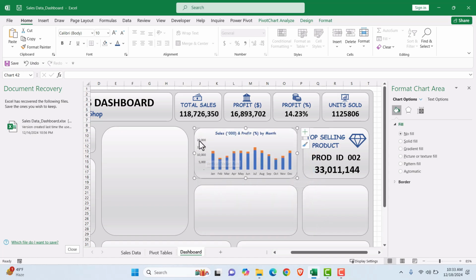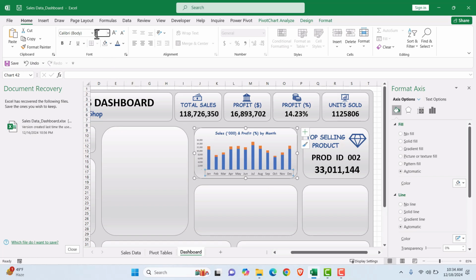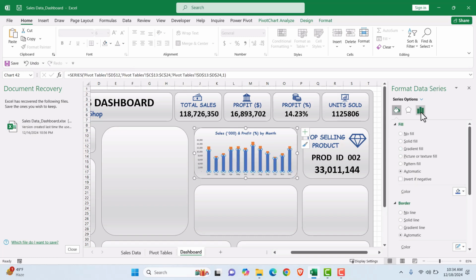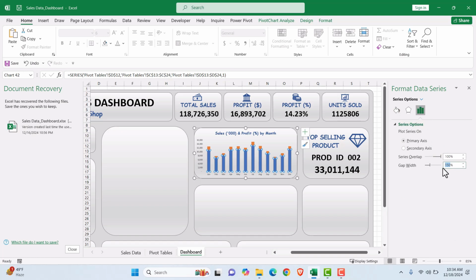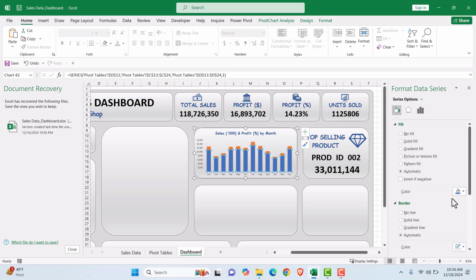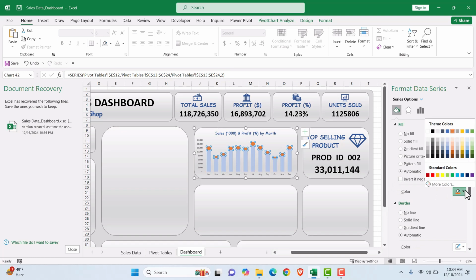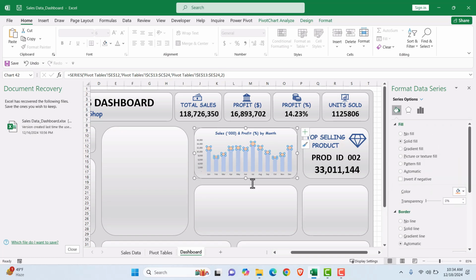Now what we have to do next, I'll also remove the borders, no lines, and now I will reduce the size from 9 to let's say 6, and also reduce the size for this one as well. I'll hit enter, and let me increase the width of these bars. So I will go to this option and I will decrease the gap to 80%, and I will also change the fill color. So I will change it from this to this, and for the orange part, which is the profit, I'll change it from this to this.